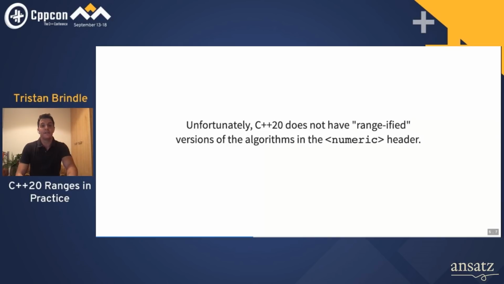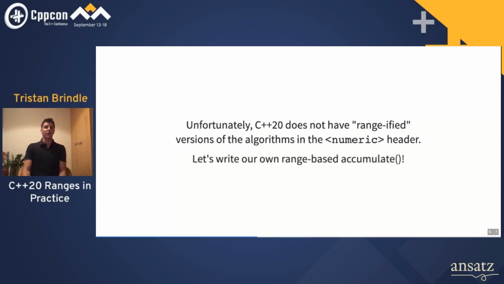So, being that we don't have a rangified accumulate, let's write one. This is the rabbit hole that we're going down this time, right? Because I imagine a lot of you will have algorithms in your own code base that use these C++17 or older concepts. The purpose of this is to show you how you can modernize those to use C++20 ranges instead. Yes, okay, I sort of tricked you with the sum of the squares. That was just a hook to get us into doing this.